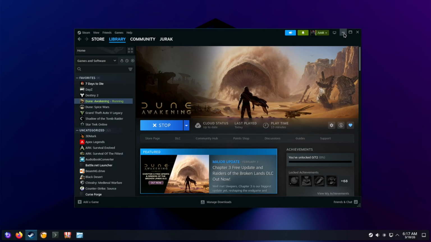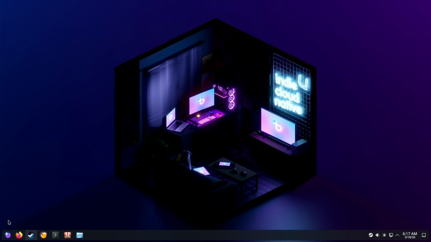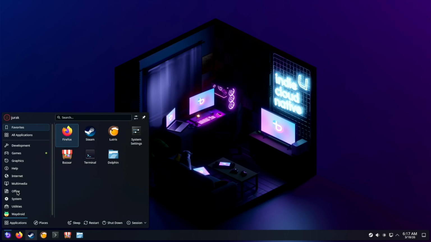I figure I'll go ahead and do a quick run around of the desktop. As you can see, I chose KDE, which gives you more of the Windows look. You've got the start menu, and you can go through the different games. It has Mozilla Firefox pre-installed. You've got Steam pre-installed. You've got Lutris, which is another video game platform to be able to play games on Linux.